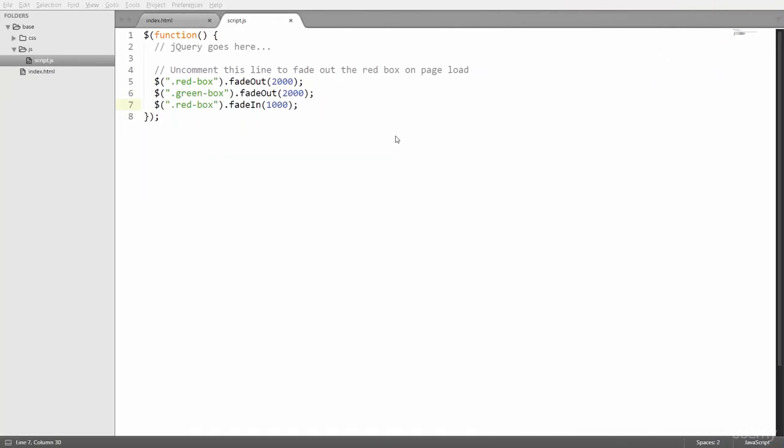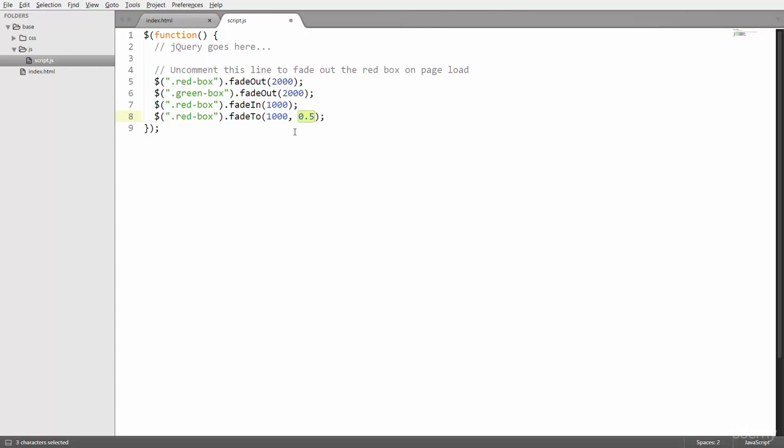Nice, so now I want you to learn one more such animation, which allows you to not only fade to complete invisibility or to complete visibility, but also to any opacity in between. And that function is called fadeTo. So let's say after fading our red box back in, we want it to fade back to, let's say, 50% opacity. So now the first parameter is still the duration of the animation, and then the second parameter defines which opacity you want to fade to.